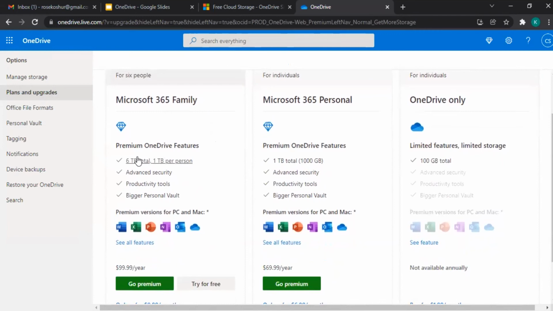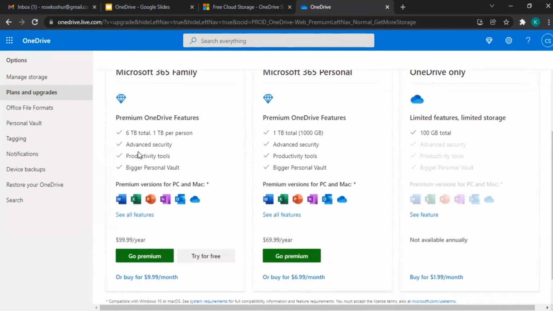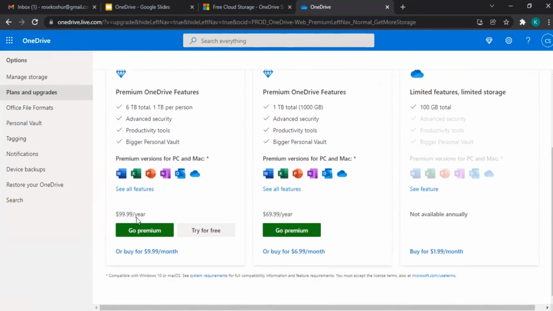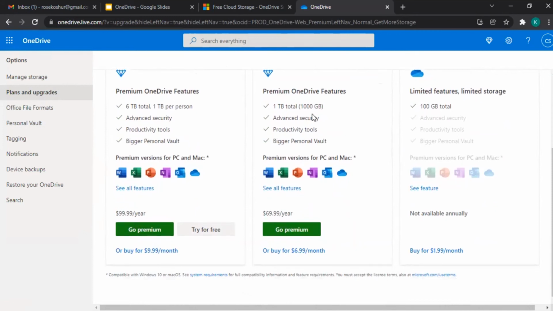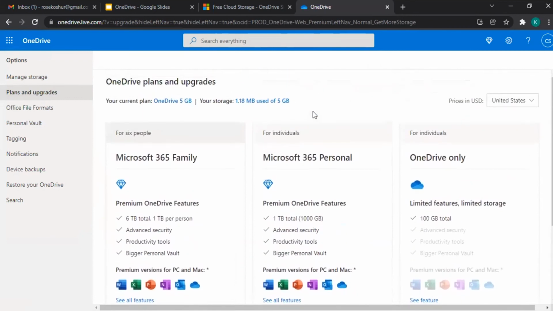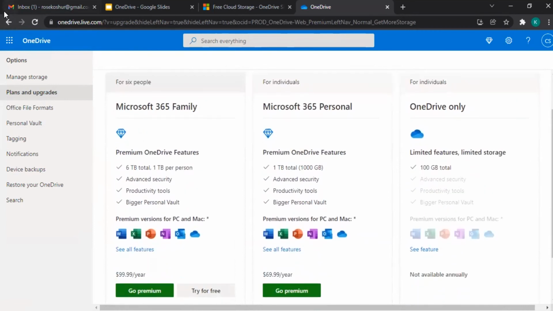It gives you premium OneDrive features such as 6 TB total, 1 TB per person, advanced security, productivity tools, and a bigger personal vault. Then it shows you the premium versions for PC and Macs and all these features. It'll show you the price, and you can buy it there, or you can buy it for $9.99 per month. Again, this is if you want to upgrade your Microsoft account or buy more space for your Microsoft account.